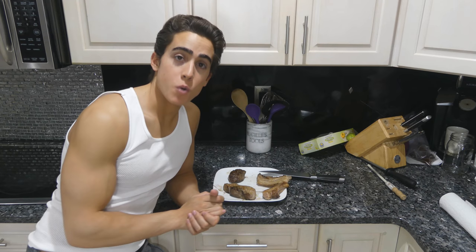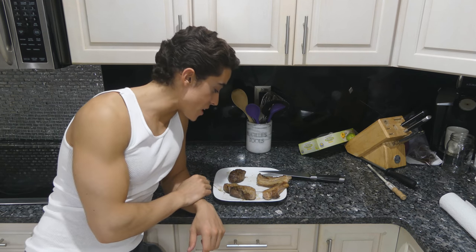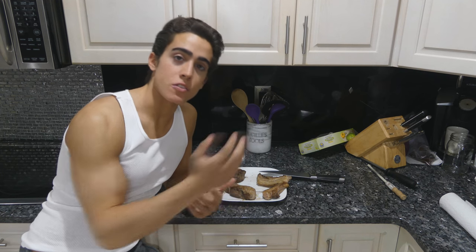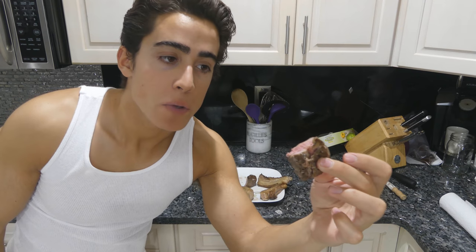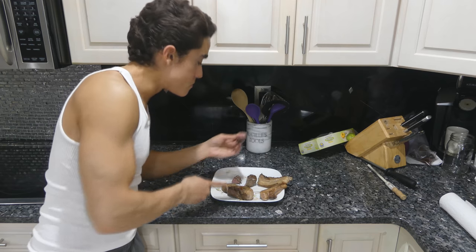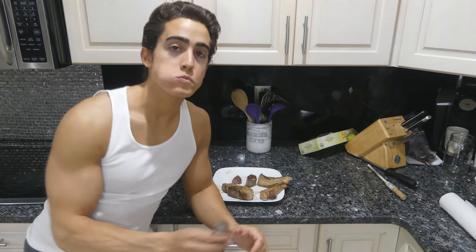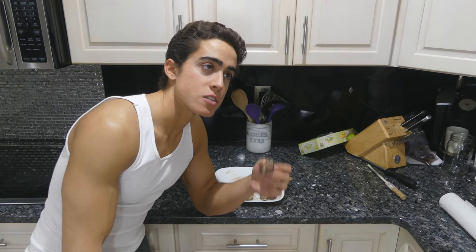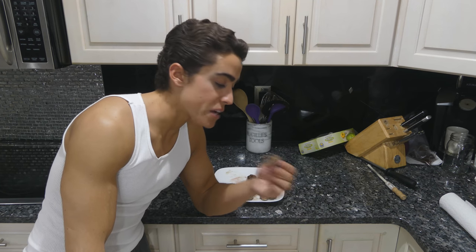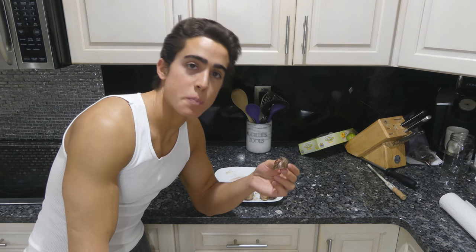I'm going to throw some of these steaks on the grill and cook up some of the ribs and give those a try as well. I grilled up a few of the cuts here with just some salt on each side. I have the filet mignon, the New York strip, the ribeye, and the bacon — we are going to taste these in order of fat content, from leanest to fattiest. So here's the filet. I would say this is a perfect medium rare for pork — a little bit of red in the middle, pink to the edges. [Tastes it] It doesn't taste like pork. It's like a whole different meat. It has more depth of flavor — this tastes incredibly porky. It's rich. It has a better texture. Every aspect of this meat is infinitely better than anything else I've ever had.